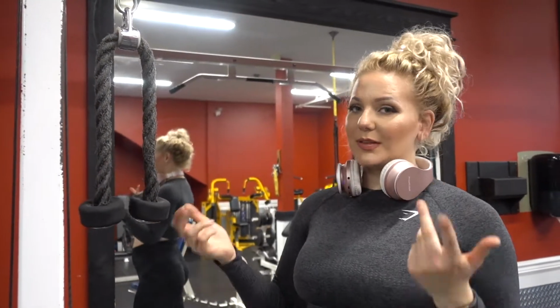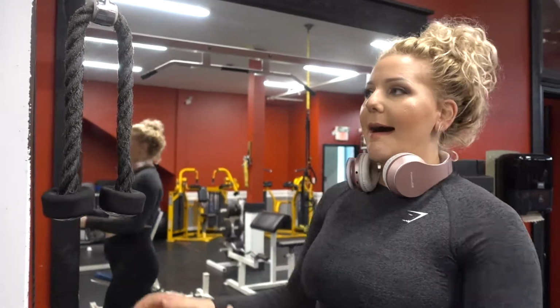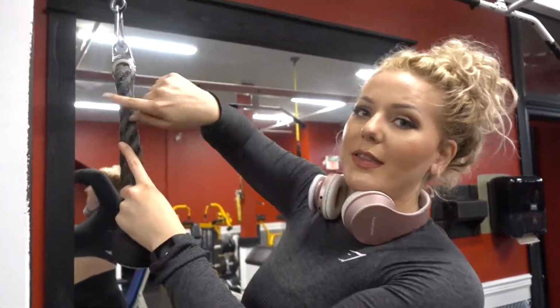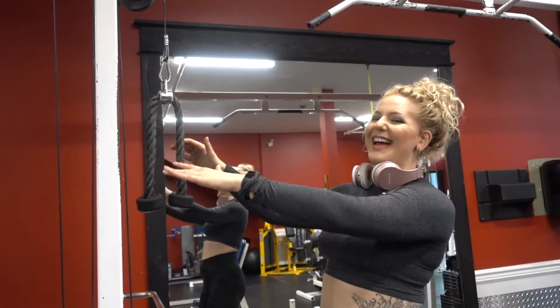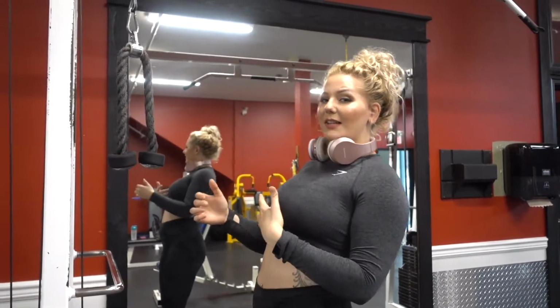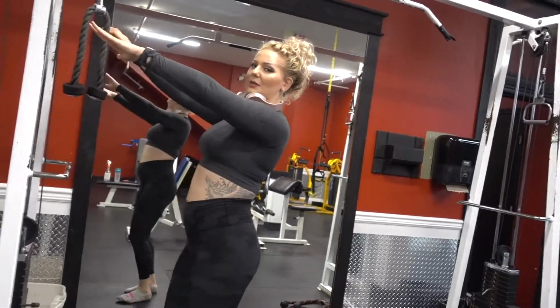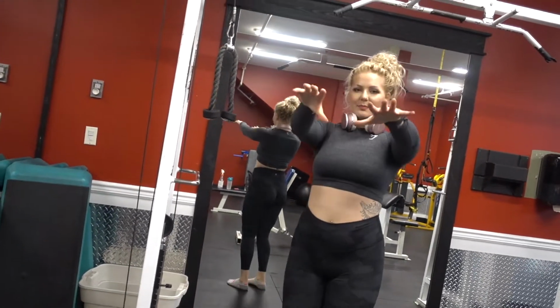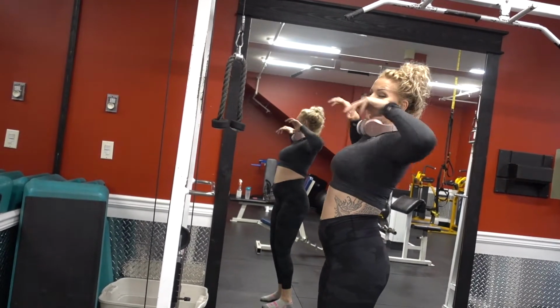They look really weird, but they're really, really good, especially for your rear delts and your rotator cuff. Basically, the way you do them is you put this at the top, and then this is the first time I'm doing it. You wanna slightly bend the back, so you're kinda like that. And then you just wanna bring them into your face, like a face pull, basically. So you're just gonna go like that.